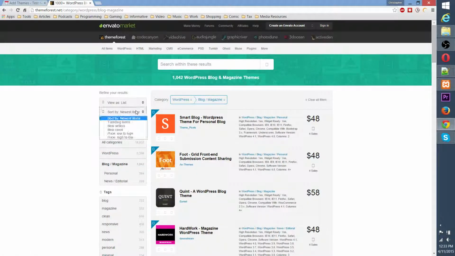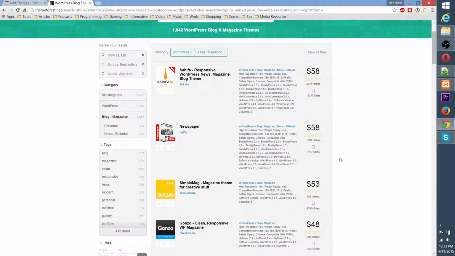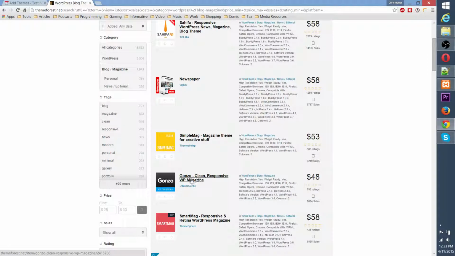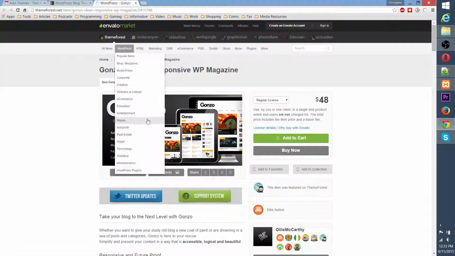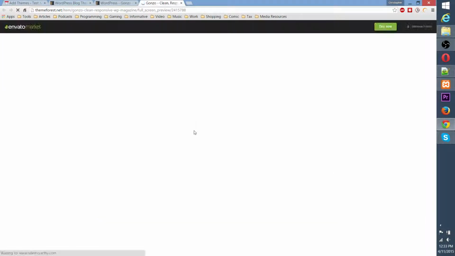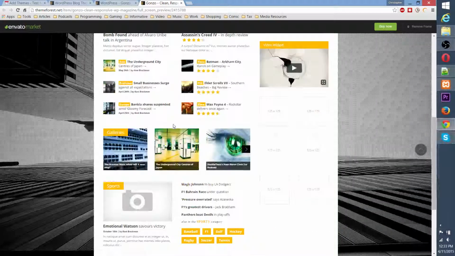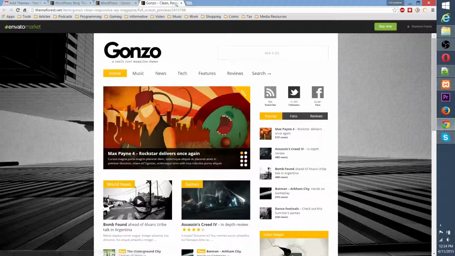If we go ahead and check out best sellers, you're going to have Sahifa at the top with 14,000 sales, quite impressive. Newspaper, and these would be when you're trying to really imitate a site like New York Times, maybe MSNBC, or that kind of stuff, because if we go ahead and check the preview out by clicking on the image, that one's more like a video game site.